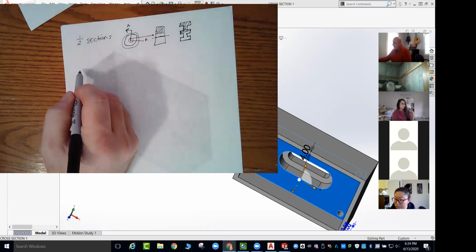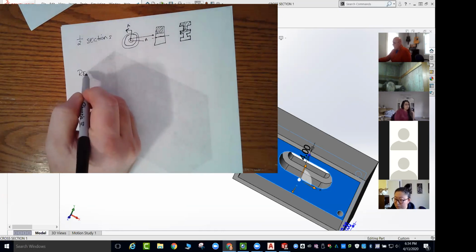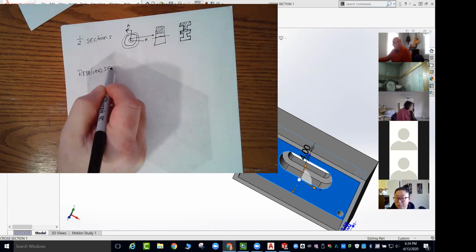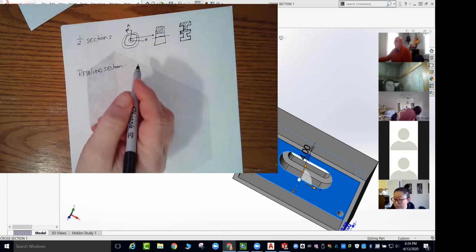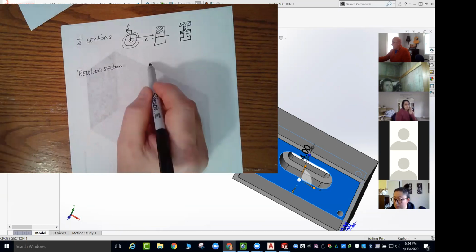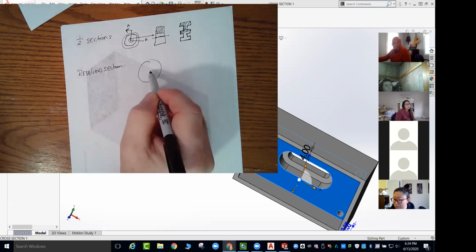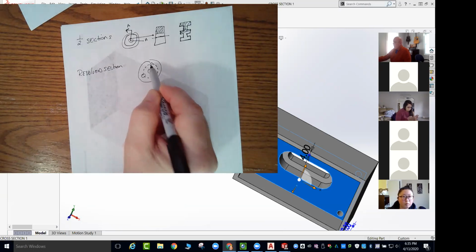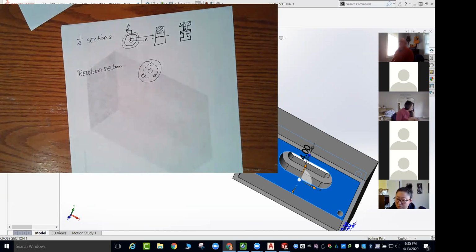We also have what we call our revolve section. A revolve section is used when I have circles or items that are on a circle, but they don't necessarily line up.